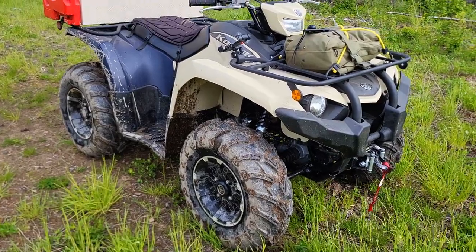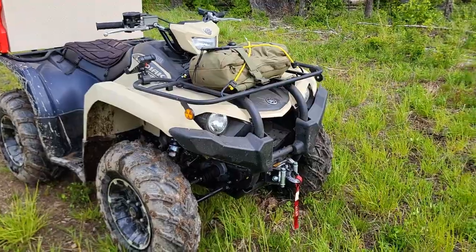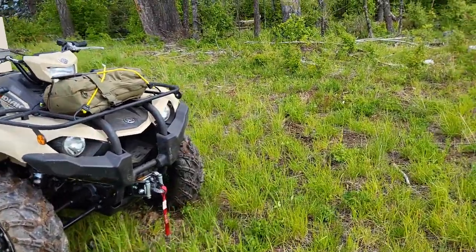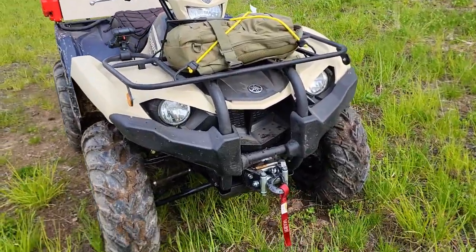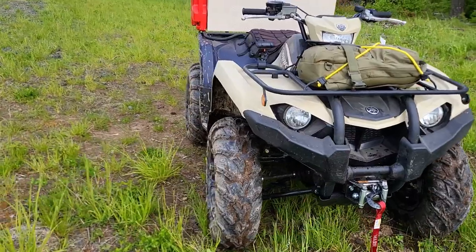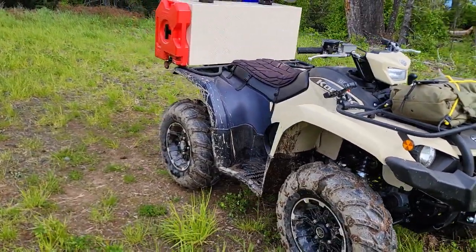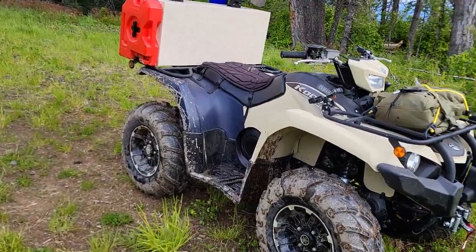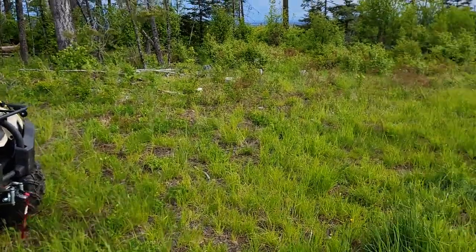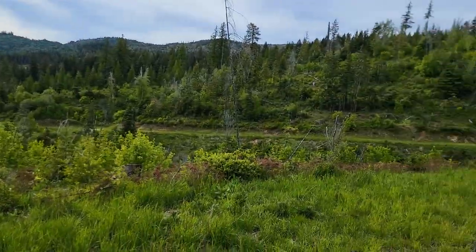It feels real stable. I went up that same bit in my Honda Pioneer 500 side-by-side, and it's the same width as this with a little longer wheelbase. And it just feels super sketchy. This just felt way more stable. I don't know if it's the independent rear suspension or what, but yeah. Here we are. Not at the very top.